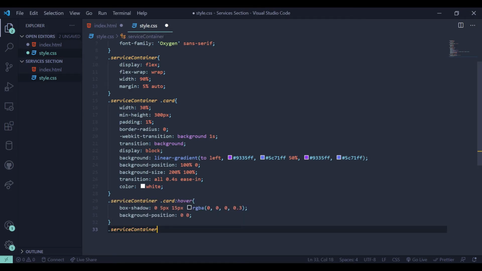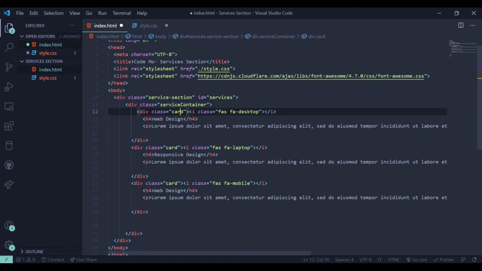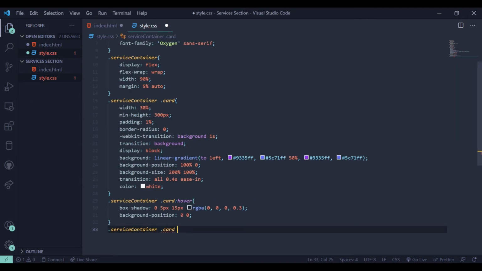Now again, we're going to edit our h4 tag. Remember, we created h4 tag under the class of card, not h1, h4, sorry.